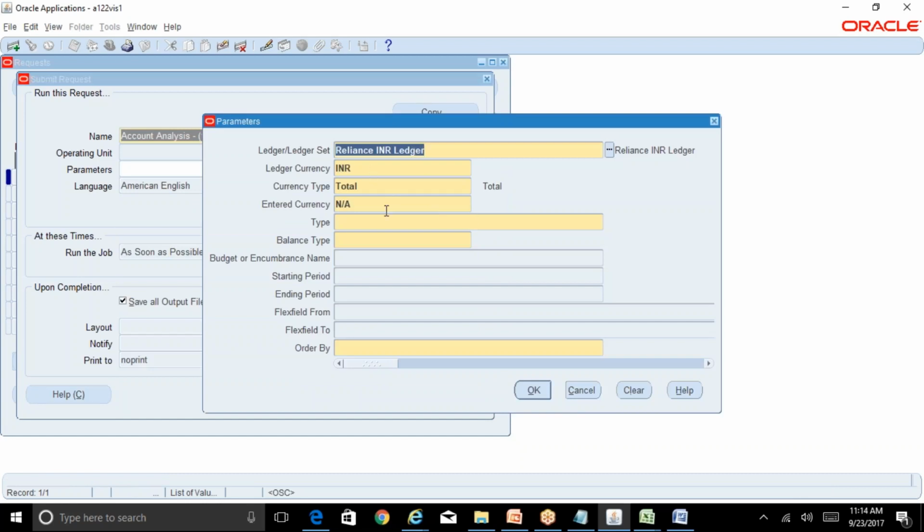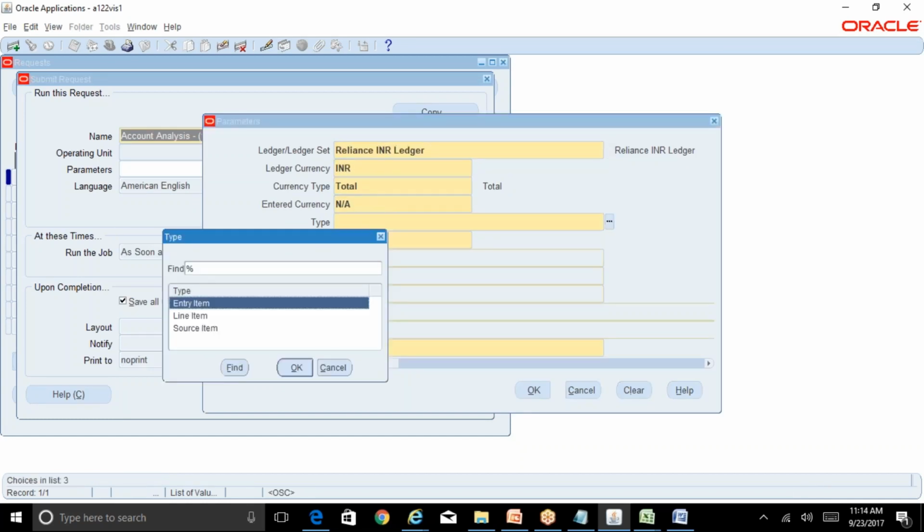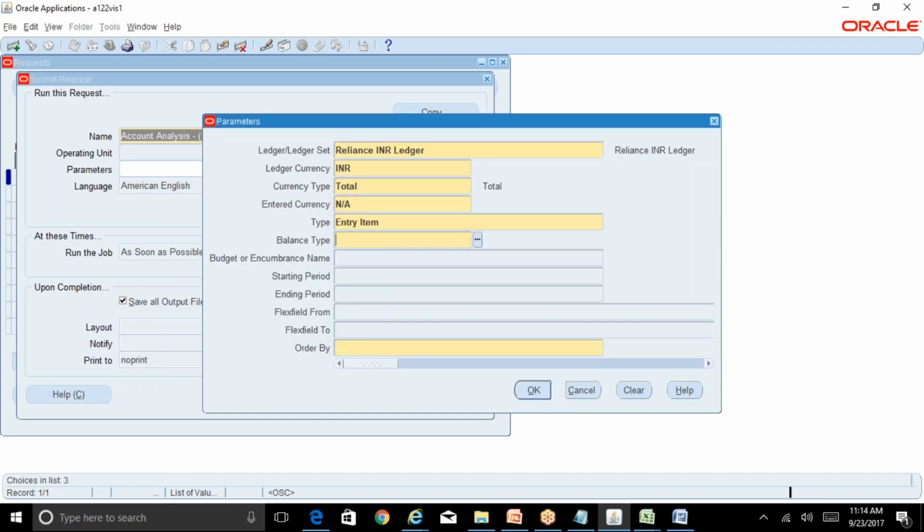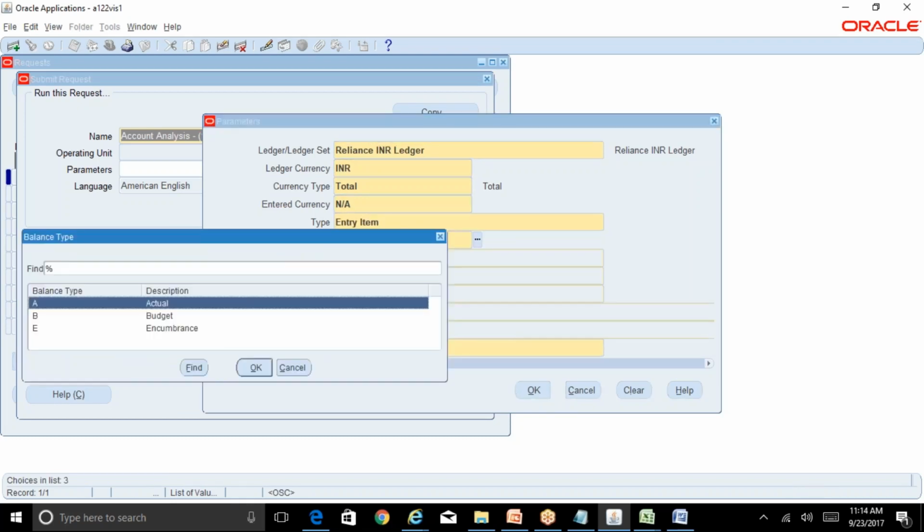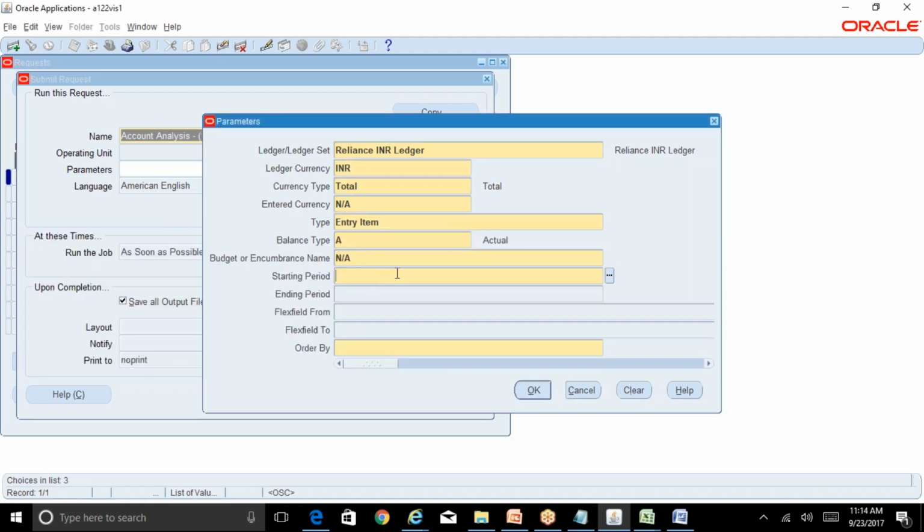For the account analysis report, this is the ledger for which I want to run the report, and this is my ledger currency. For the balance type, you can pick whether you want to run it for actuals, budgets or encumbrance, say actuals. Then the period for which you want to run the report, September 17, from period and to period.